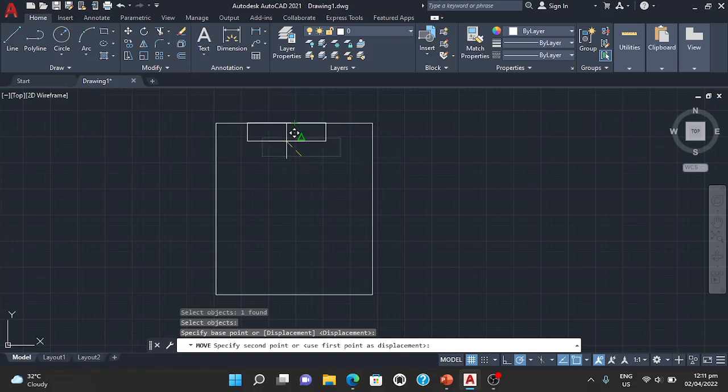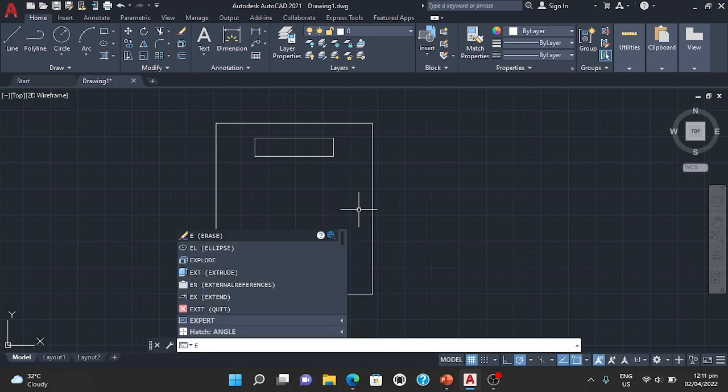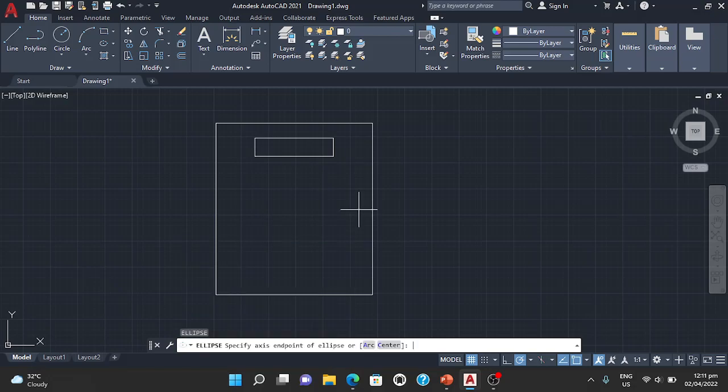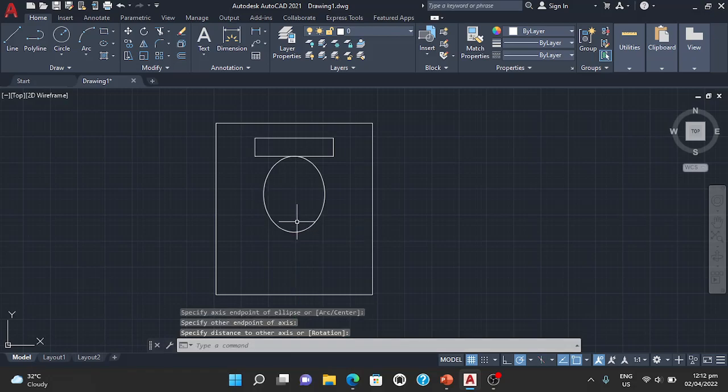Now let's create an ellipse for the other base of the toilet, where we sit. So let's type EL, the shortcut for ellipse. Then let's take the midpoint of this second rectangle. So click the midpoint and then drag it. The point here will be the length of the ellipse. Then we have here a circle, basically. So let's drag it inwards to have here the ellipse. Then click. So we have here an ellipse.